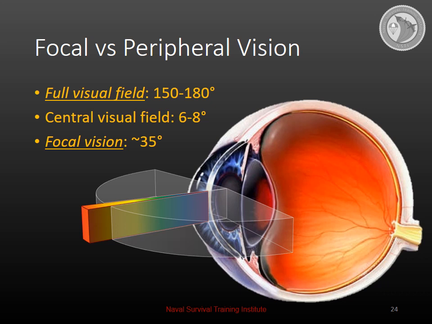We're going to shift gears now away from the anatomy of your retina to how your brain processes the visual image coming in. Your central visual field, that fovea, is pretty small, maybe 6 to 8 degrees is what you're really looking at. If you expand that out a little bit, your focal vision is really concerned with about the central 35 degrees of your visual field. Your full visual field is up to 180 degrees per eye, so it's pretty wide. Focal vision is that central 35, the rest is your peripheral vision. And your brain processes these two parts of your vision completely differently.